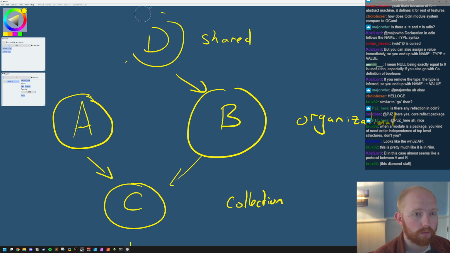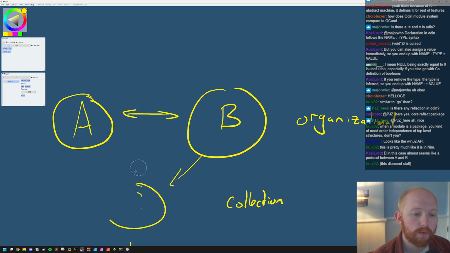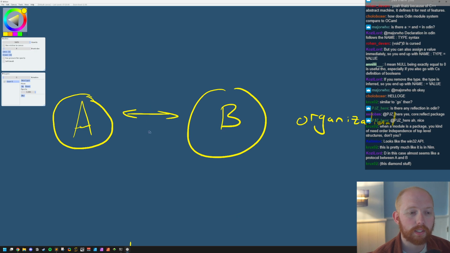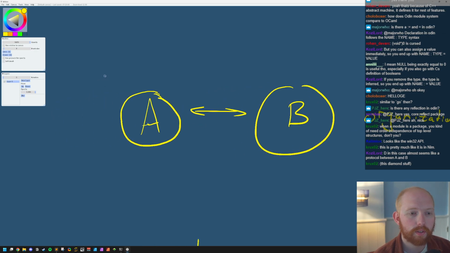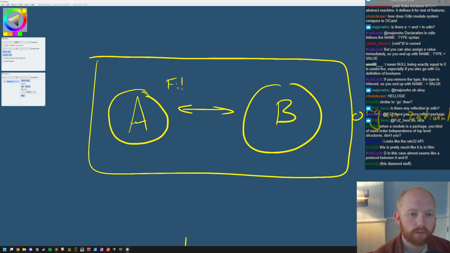What you do is you get rid of the shared thing. You make it so that A and B do see each other, but there is no cyclic import. They just can see each other. And then you exploit something that already exists. It's called the file system. That still is organizational. You have the files here, and this is already part of a directory, isn't it? So these are the files, and this is the directory. So you already have a hierarchy.